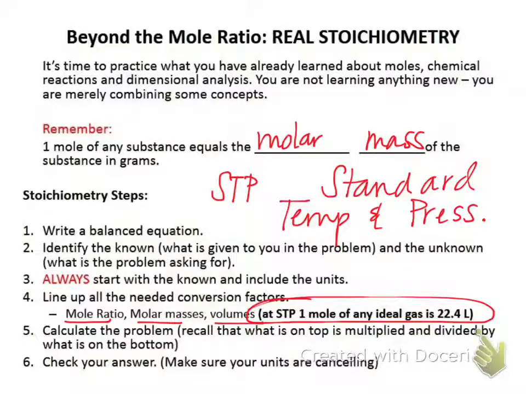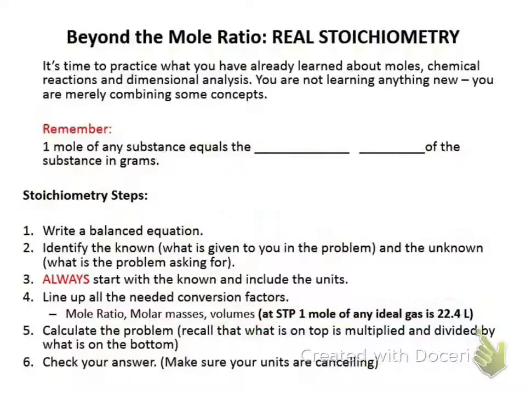Okay? You don't need to know that right now because any gas problem you see in this unit, you can assume STP. We don't learn how to calculate at non-STP conditions until we get to the gas laws unit, which is after stoichiometry. Okay? So for now, if you see liters or volume, you can use the 22.4 liters per mole. You do have to memorize that. Okay? All right. So let's work a couple of problems.